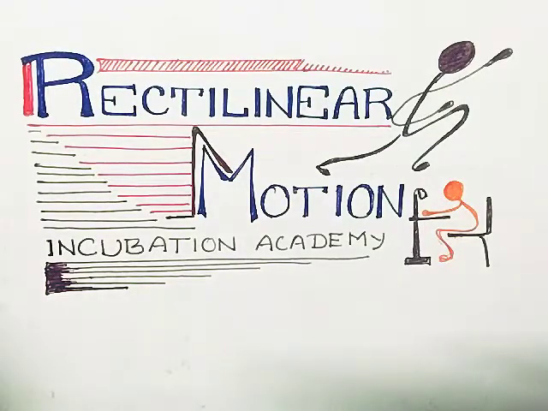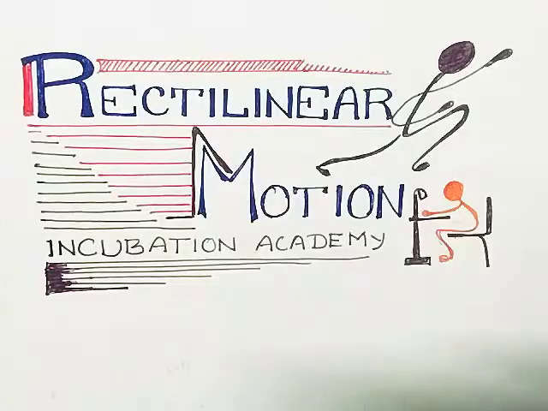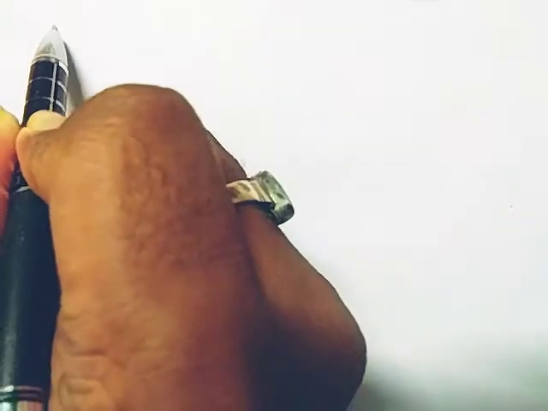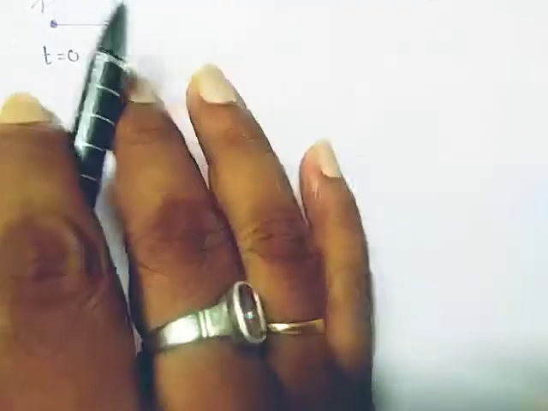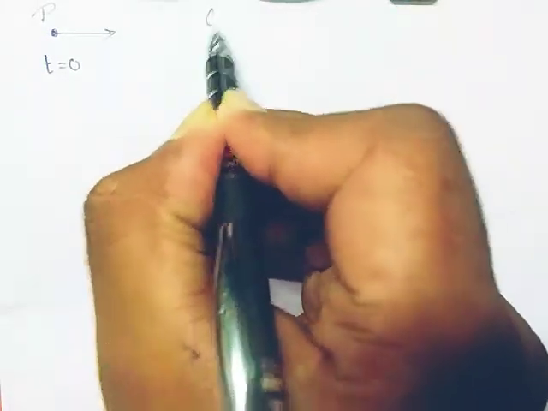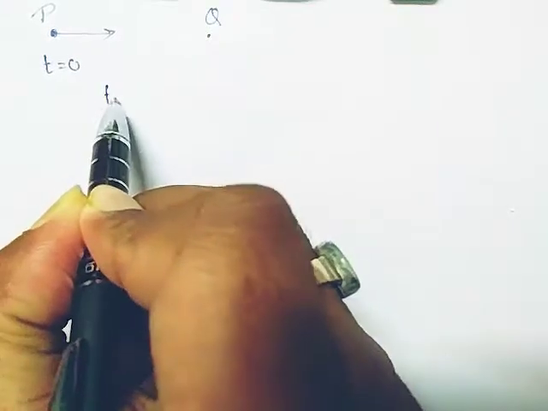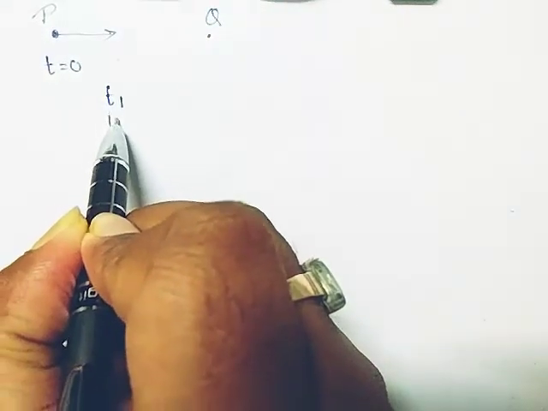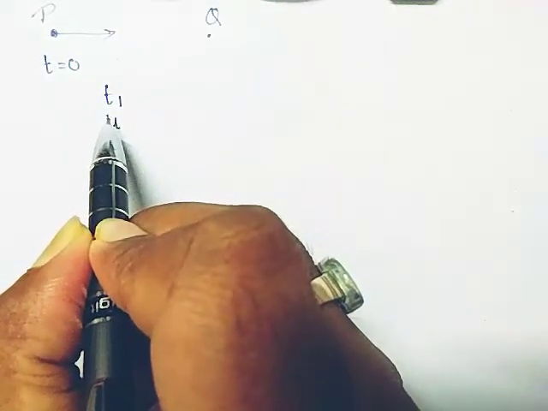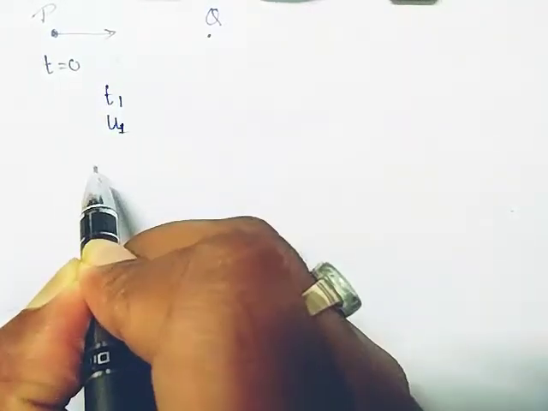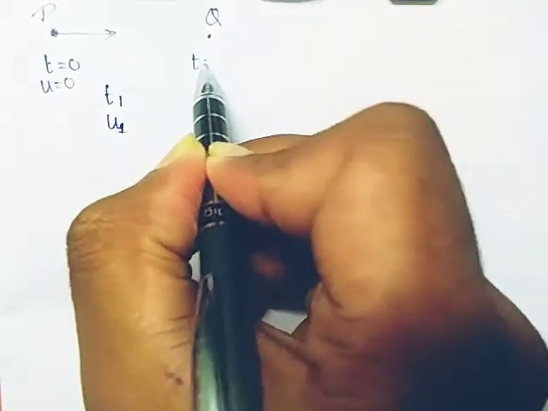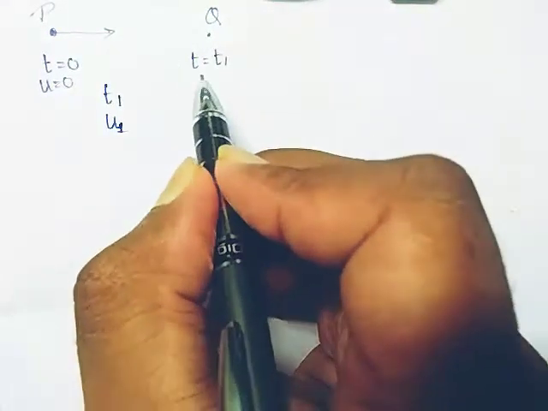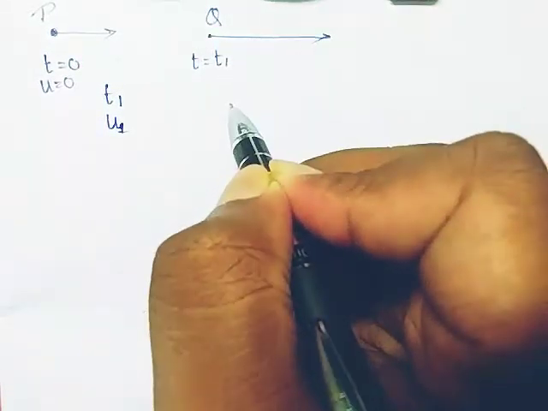Now we try to face a different scenario and prove a different identity. Let us consider a particle at t equal to 0 at the point capital P. Then it moves to point Q, and in reaching Q it takes the time t1 and its average velocity is u1. It initially starts from 0, and at t equal to t1 the velocity at the point Q is not known to me.